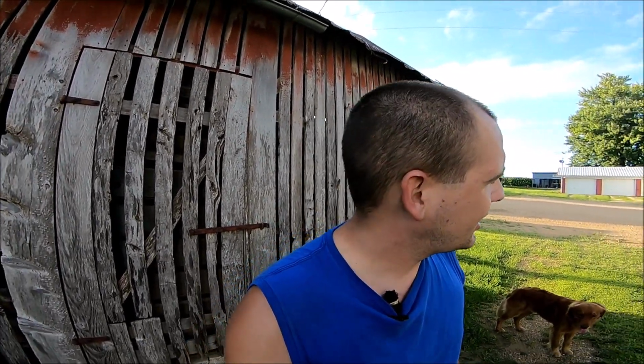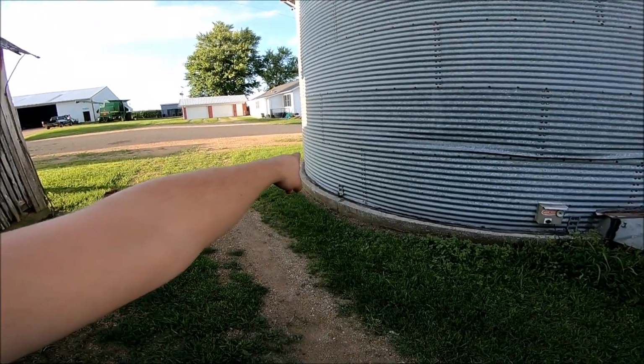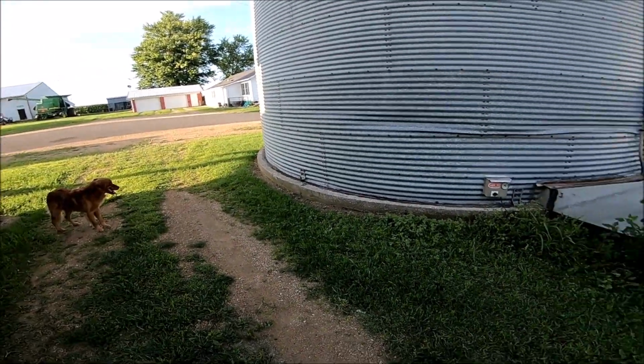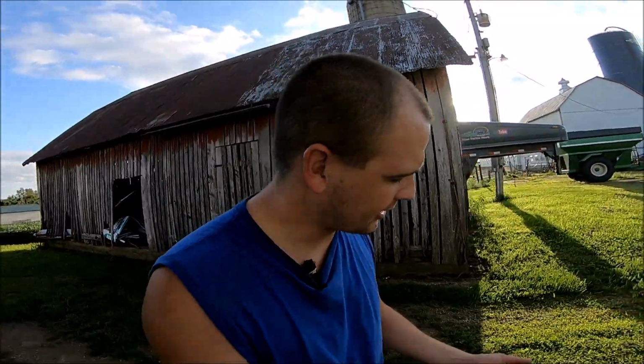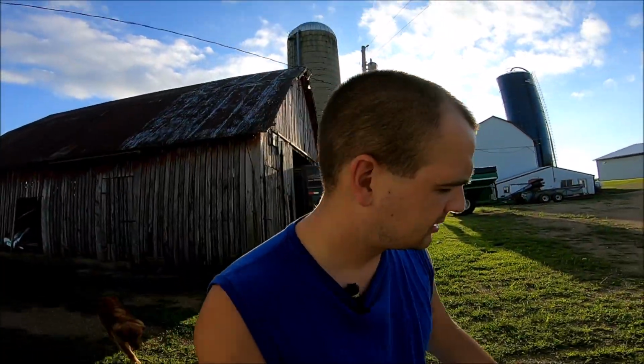We are actually looking at it. Dad and Ryan and both of us, all three of us, are looking at it, and to be quite honest, we're thinking that it's actually moved a little bit south. It's kind of working its way around the bin some more. I think I could take you guys on the inside, but it ain't gonna do you much good because I didn't bring my light down with me, so you're not gonna be able to see the damage in there.